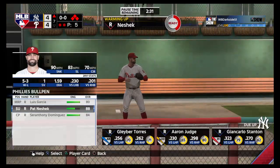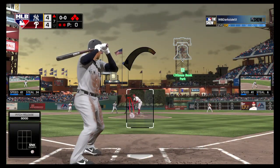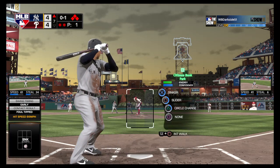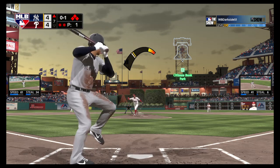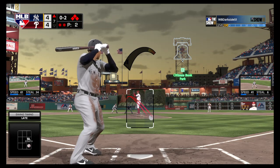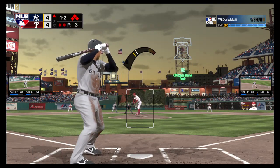Now time is called, and this might be to buy a little time for that reliever to get loose. Pat Neshek answers the call to pitch here in a big spot. He inherits a bases-loaded jam, but needs just 1 out to get out of it. The 0-1 on its way. Swing and a miss on a nice biting slider. He put himself in a good position jumping ahead 0-2 with the bases loaded. Now we'll see if he can finish it off. Slider. Ooh, thought he had him, but it's 1-2.